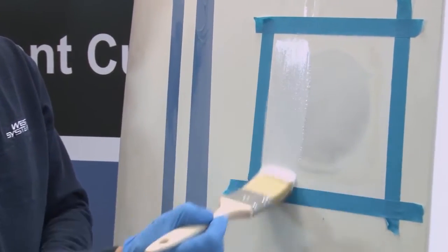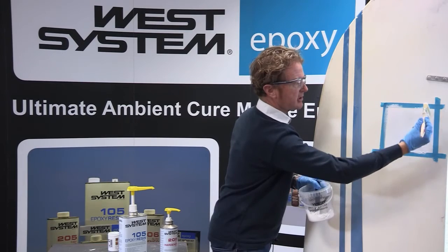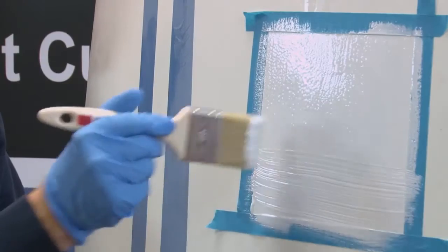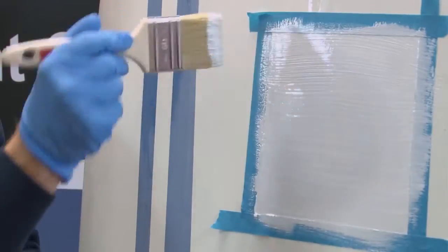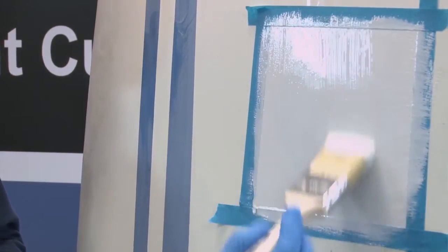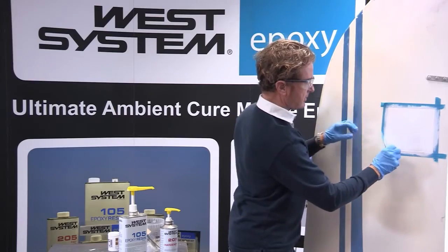cosmetic finish. By the way, I did make sure that the surface of this was nice and clean and free of dust and any contamination. I try not to use solvents on this because they can contaminate the surface. But you can see there I've got a nice smooth coated finish. Then remove my masking tape.